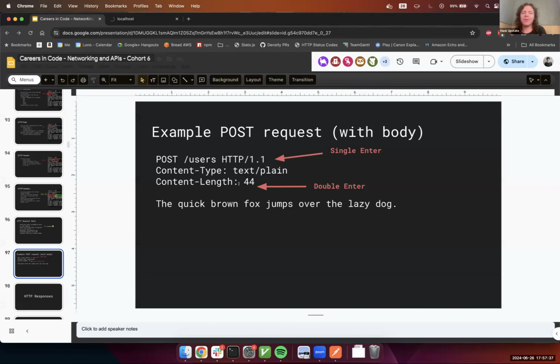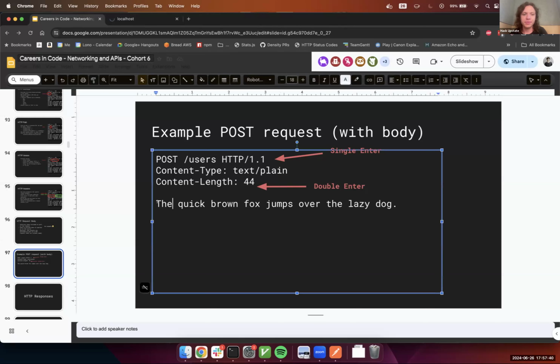Why this is important is, if you imagine you're the computer and you're getting this request character by character, once you get the new line, you're able to process all your headers and say, oh, okay, I need to read 44 more characters and then I'm done. So you read 44 more characters, and once you've read them, you're like, oh, okay, my request is complete. I can start thinking about it and getting ready to send back a response. That's how it tends to work.